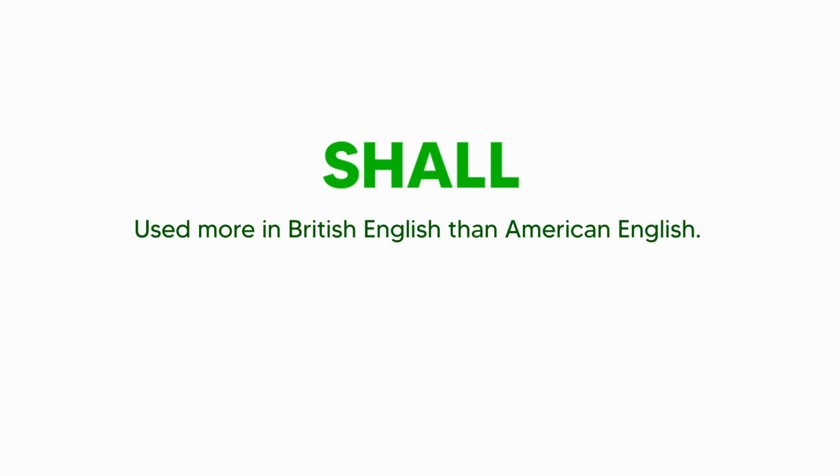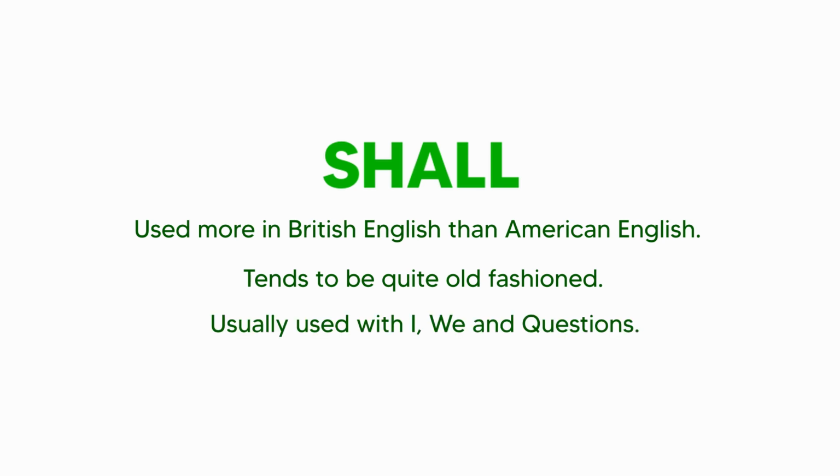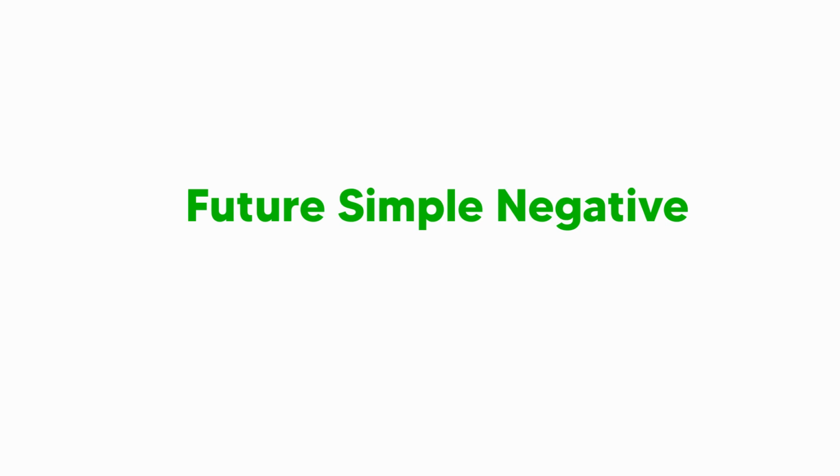One other thing to mention, you can switch will and use shall. And that is used more in British English than in American English, but to be honest, shall tends to be quite old-fashioned, and usually shall would just be used with I and we, and it tends to be more used in a question. And next, let's have a look at future simple negative.